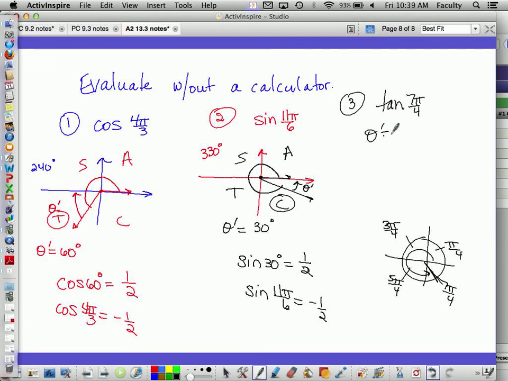So theta prime is 45 degrees. So I'm going to do the tangent 45 degrees. You guys want to remember this: pi over 4, 3 pi over 4, 5 pi over 4, 7 pi over 4. Those are the halfway marks in each quadrant. So look at my 45, 45 right triangle, and what's the tangent 45? 1. And then if I want the tangent 7 pi over 4, I do all students take calculus. Is it positive or negative? Beautiful. It's -1.